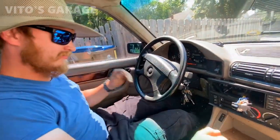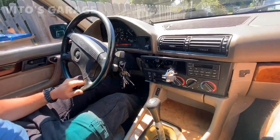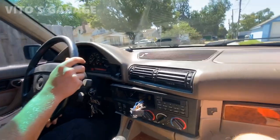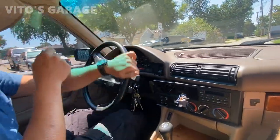I just want to drive the car. For real. Damn, this thing grabs hard.